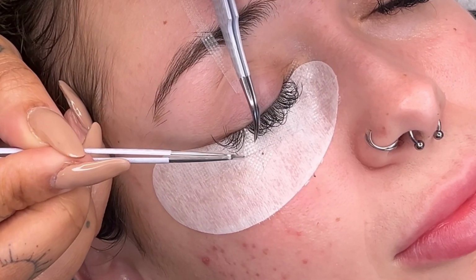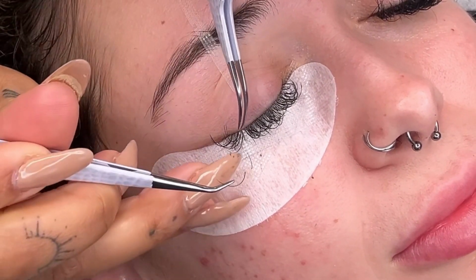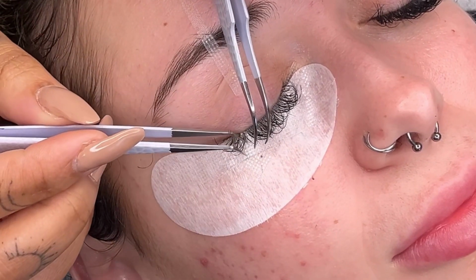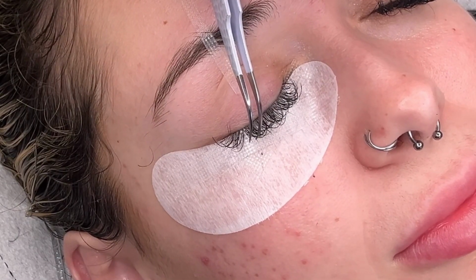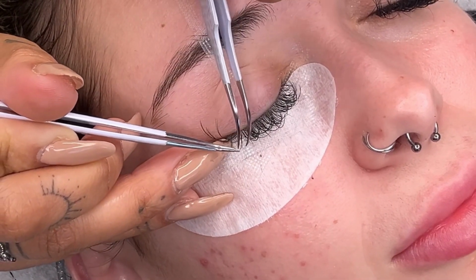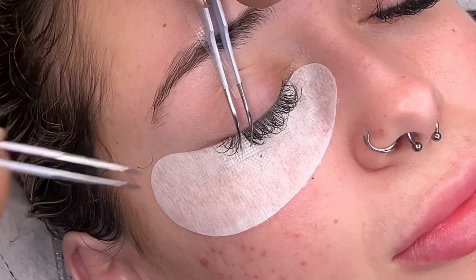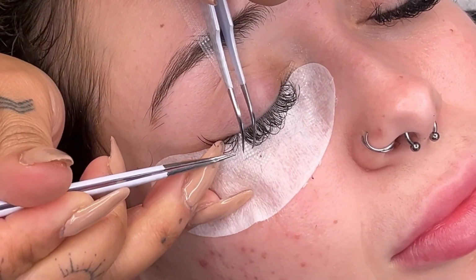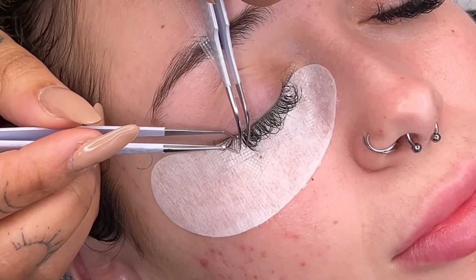There's a couple different ways you can do a closed fan. You can take your bonder with a micro swab and swipe it across your whole lash strip, or if you have a steady hand, you can just go in and grab what you need just like you would with a volume fan. I grab more towards the tip rather than a little lower like I would for an open fan, because I don't need to open it. If I grab it closer to the tip, it'll already stay closed, and then I just dip in my glue ring and wipe off the excess in the little ridges on the side.